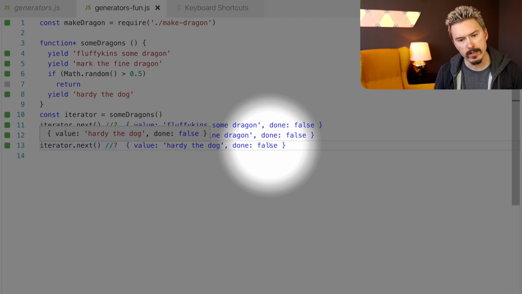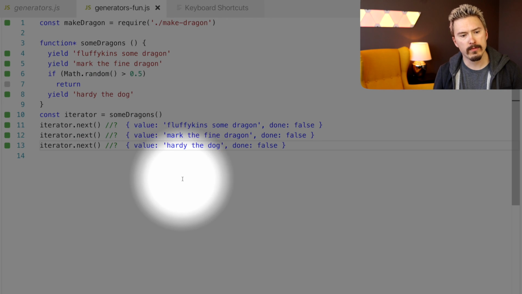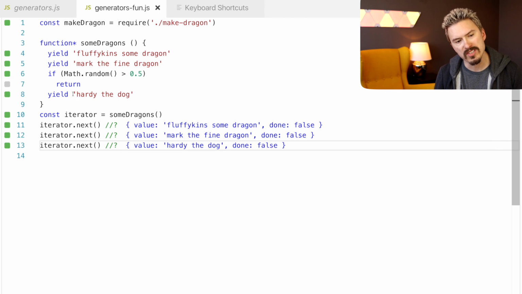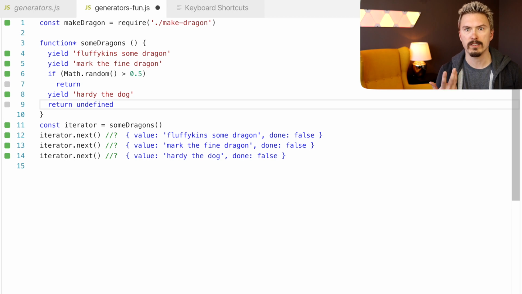This is interesting though. We're not done, even though we are clearly at the end of the thing. Remember that the yield keyword pauses the function and waits for the next call of the iterator before it continues. So this is actually paused just before the implicit return undefined that happens in every function in JavaScript.